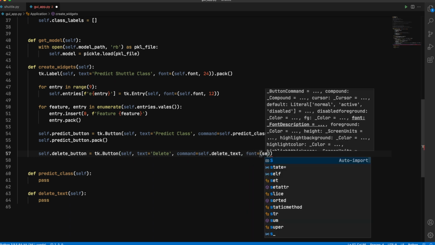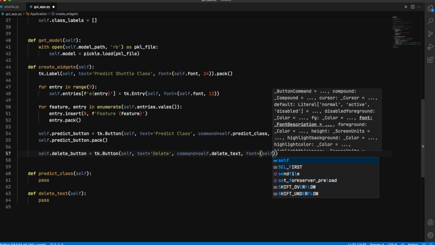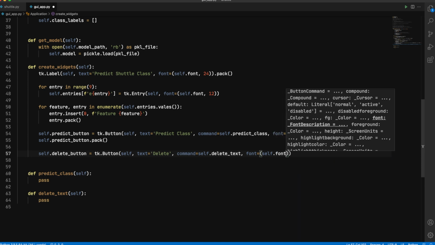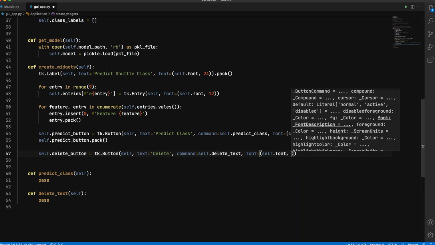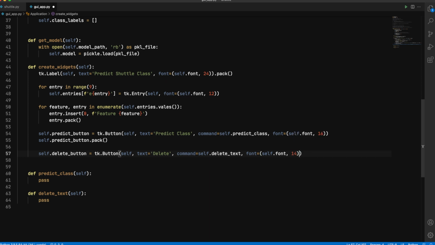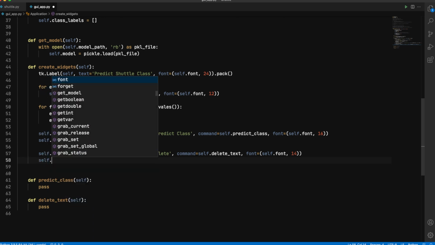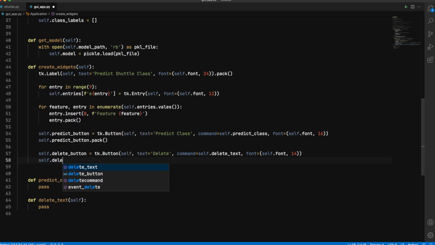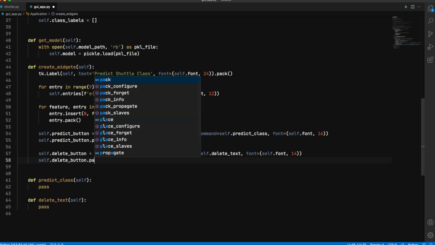Again, you do not have to specify a font if you don't want to. Try to make it look a little bit nice. Most of my skills come from the actual modeling process and not from design, but if I can help myself a little bit, I will. So self.delete_button.pack.